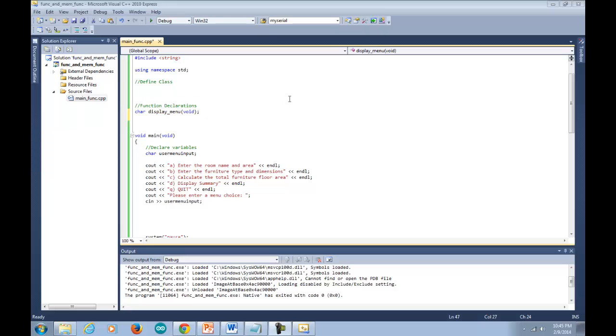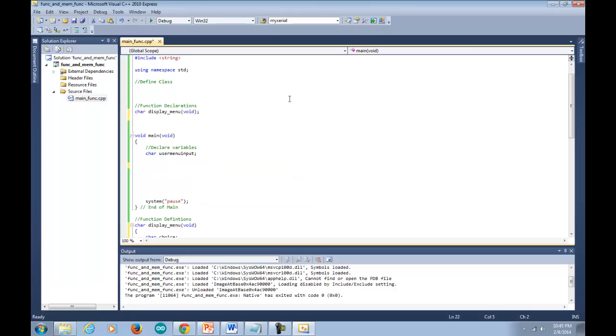So instead of putting all this display stuff in our main program, we could just call the function display user menu, and because it returns a value, we have to put a variable to hold that value that's coming back. So user menu input is going to hold the value that's coming back from the function display menu, and because it doesn't take anything in, I just have empty brackets.